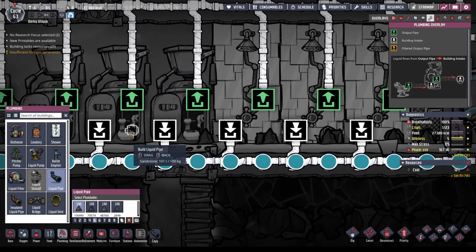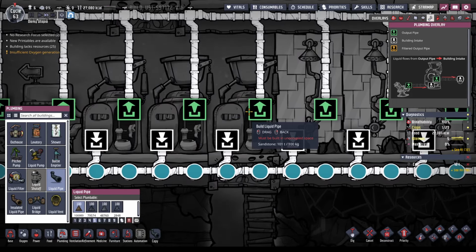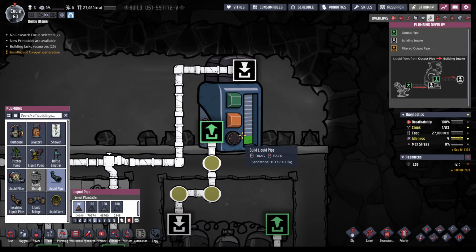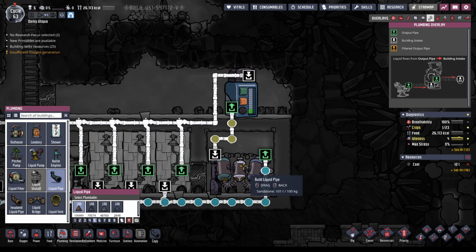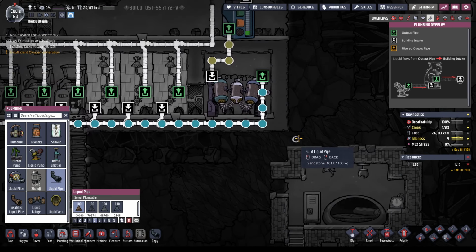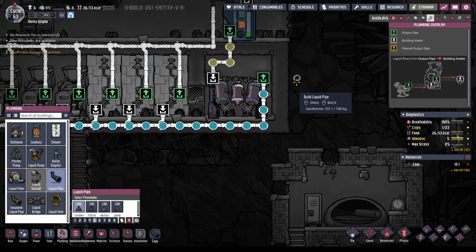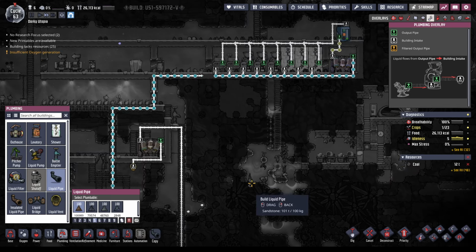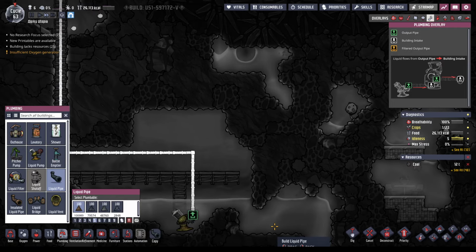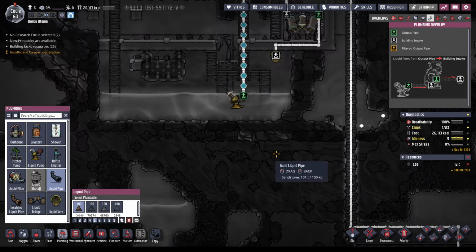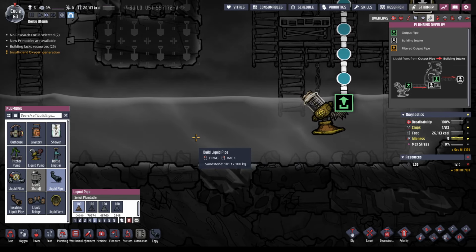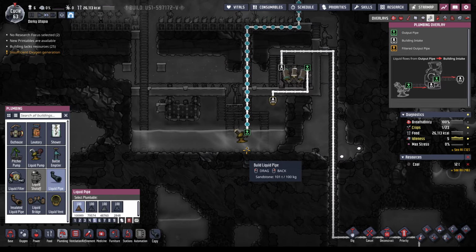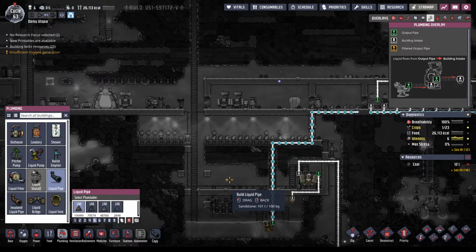What you do have to worry about, in what I was told here, is this. Every time a duplicant goes to the bathroom, it actually adds water to this whole system. So eventually this tank is going to fill up to the top, and then this will stop working. I think that's going to be okay, because what we could do is add a pipe to here and then just dump it down into here. Now that's going to add some germy water to here, and then, as a fact, it will add germy water to here as well, but we'll deal with that if it comes to it.